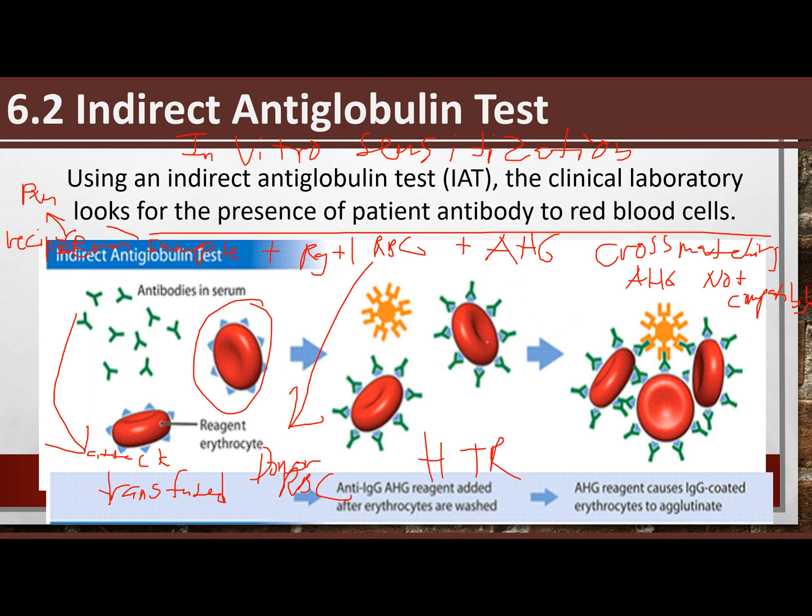That's why it's very important that you perform AHG tests. So I hope it was clear the difference between that and IAT. That is done for in vivo sensitization, meaning the red blood cell of our body is already coated with antibodies. But if it's in vitro, you're testing your serum if it's compatible with a certain type of RBC.